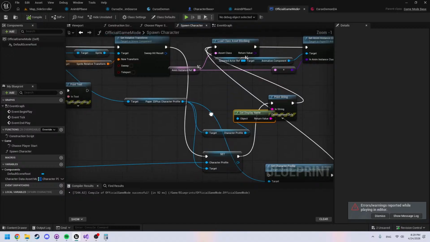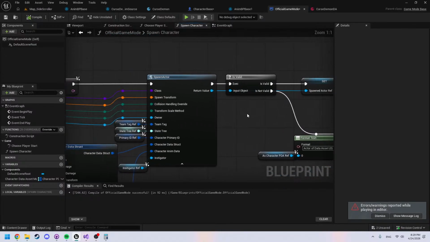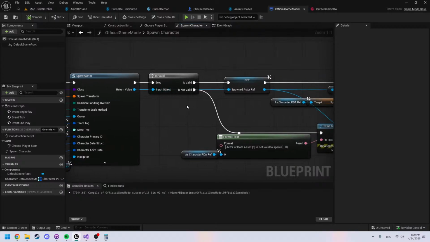Is valid is just checking a few things. The biggest case to use it is when you spawn something in, you check if it's valid, seeing if it was spawned in. Because if you start to reference it and do work on it, you're referencing something that doesn't exist.